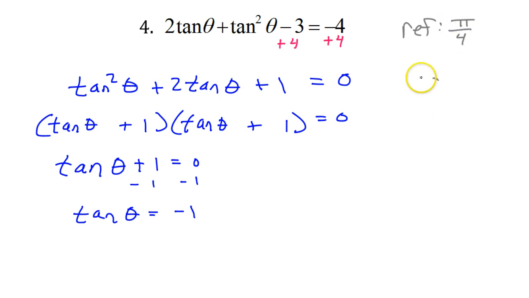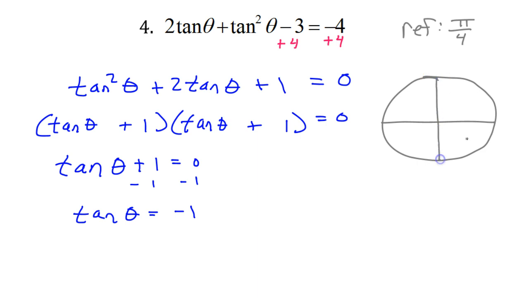Now let's go ahead and draw a diagram, take a closer look. Since the reference angle is pi over 4, that's what I'm going to draw. So this is pi up here. If I split it in half, now I have pi over 2. If I split that in half, now I have pi over 4. Okay, there are actually 4 angles that have a reference angle of pi over 4, above and below the x-axis. The tangent of any of these angles will give me some kind of a 1. 2 of them will be positive and 2 of them will be negative 1.